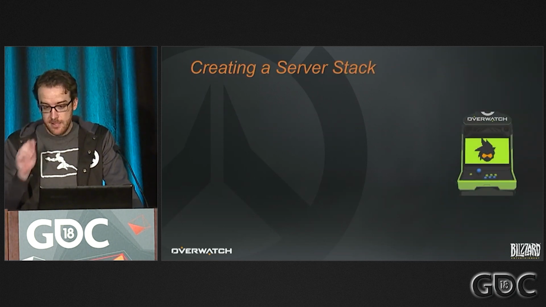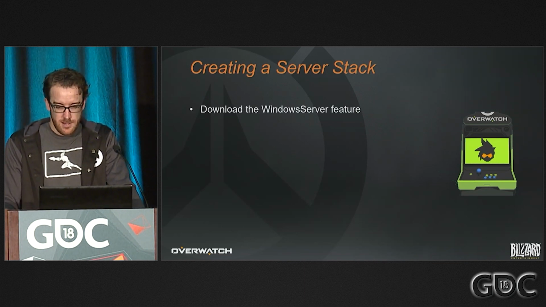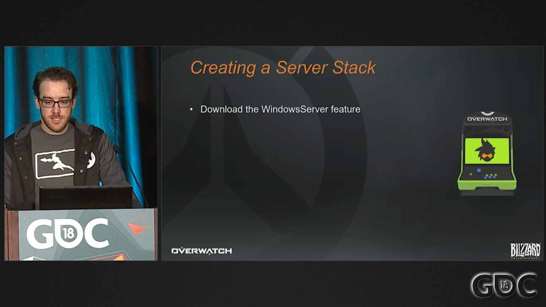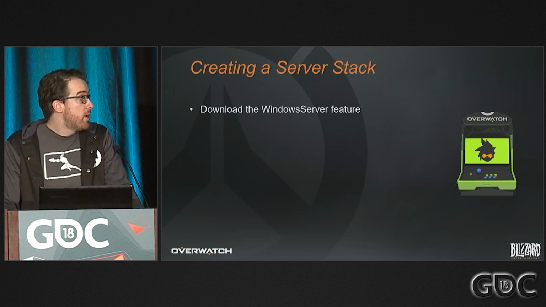Okay, now that we've gathered all the information we need from the user, we need to actually stand up a service stack. Tools Tray knows that it needs to run the launch playtest script. It will query that script to see what features it needs and see that it needs to download the Windows Servers feature. This feature contains all the executables required to run a service stack.